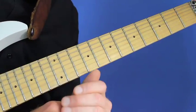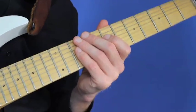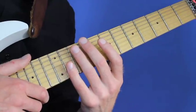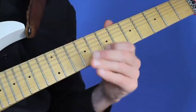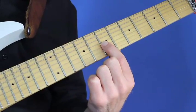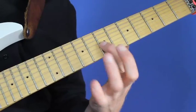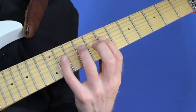What I feel really helps me avoid making noise is the precision of the fingers and the general damping approach. For example, if I play the G string, all the strings below it — the B and the E — are naturally damped by the index finger. And if I play a phrase, the other fingers help as well. The same works if I play the D string.